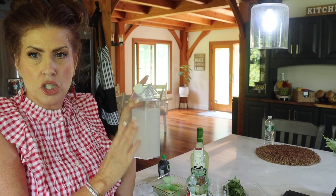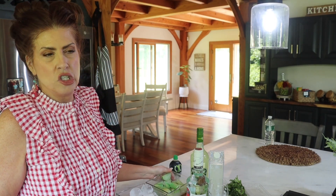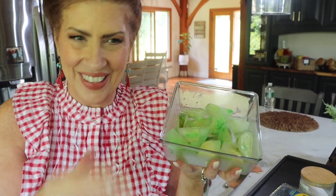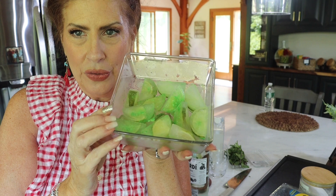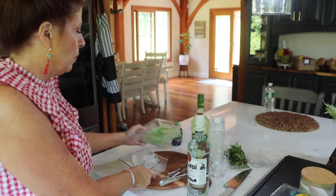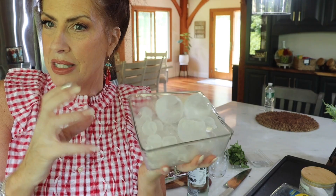I use Minute Maid Zero Sugar — it's one carb for eight ounces, by the way. A lime if you so choose, and then you need ice. For those of you that watched last week, I showed you some of my designer craft ice. What I did was load it up with glitter — my girlfriends and I are going to a beach bash. I took these little lime-shaped ice molds, did lime glitter, and put a lime inside. But we're also going to need some extra ice, so I've got big cubes and little cubes.